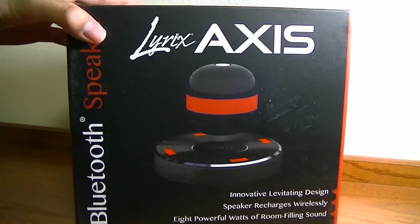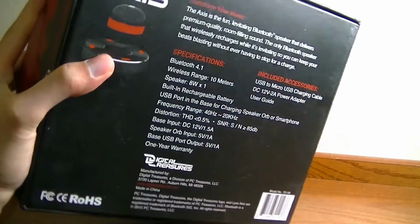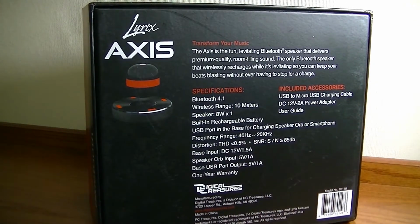In terms of pricing, it sells on Amazon for as low as 30 bucks, depending on the seller. And the retail value for this thing was originally around 200, so it's come down quite a lot. And it might be one of the less expensive levitating speakers that you can find at the moment.